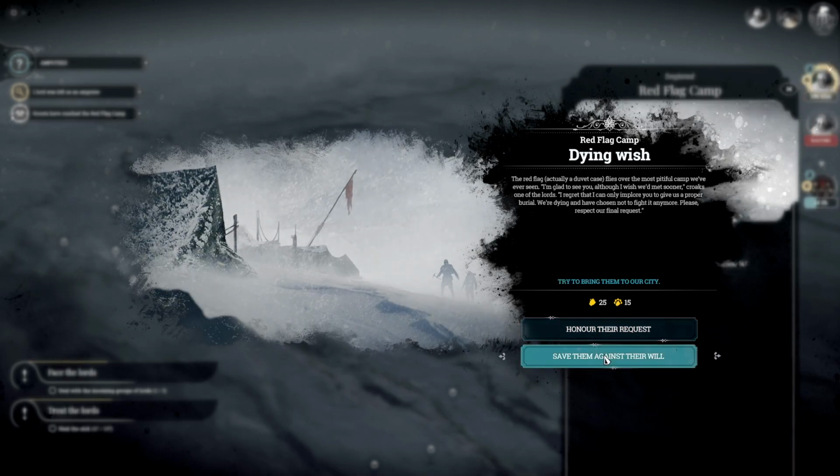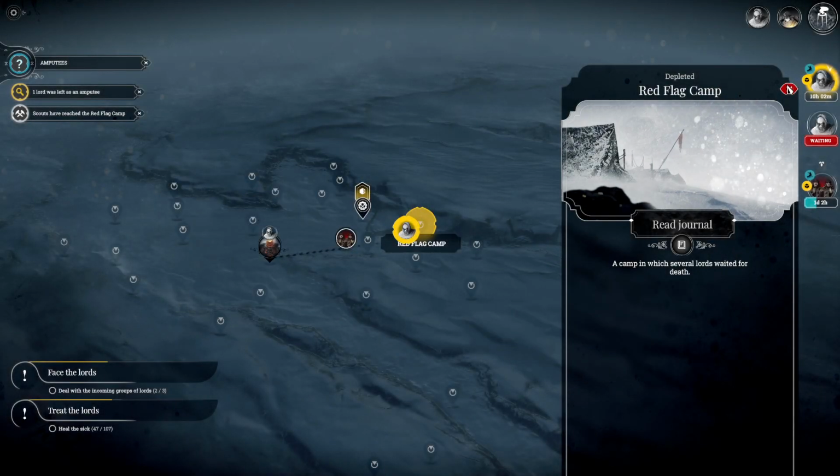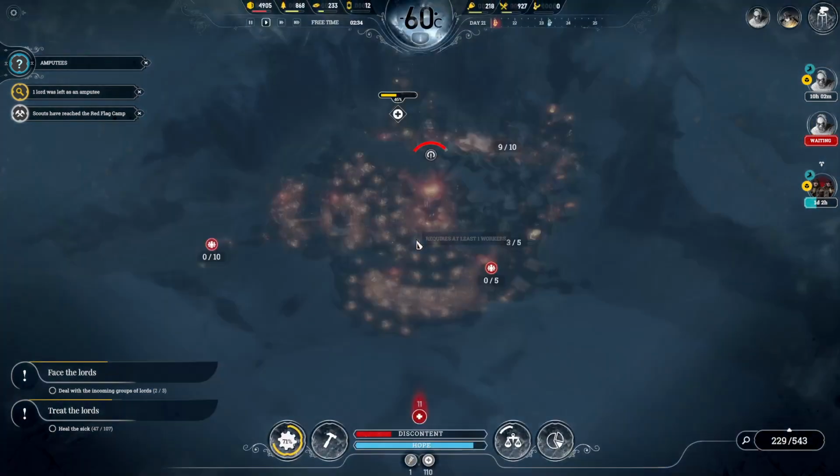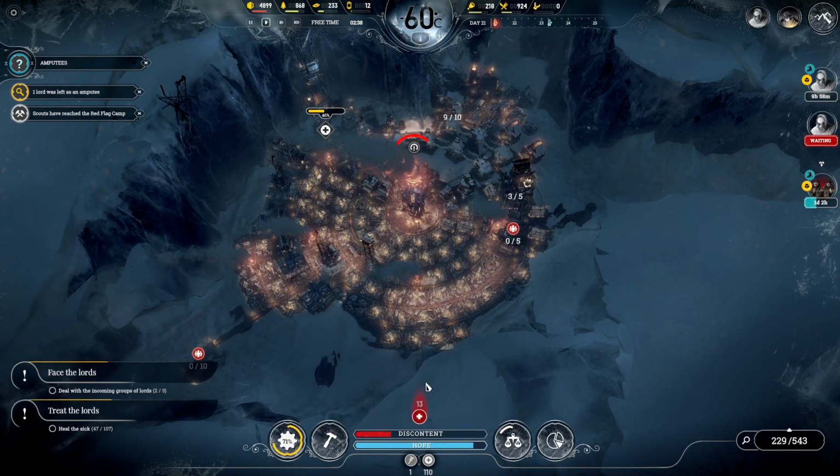Let's bring him. I think we're just going to bring him. We're going to force him. I think our city will start curing everybody. We're finally getting there, so I feel like we're going to be okay.